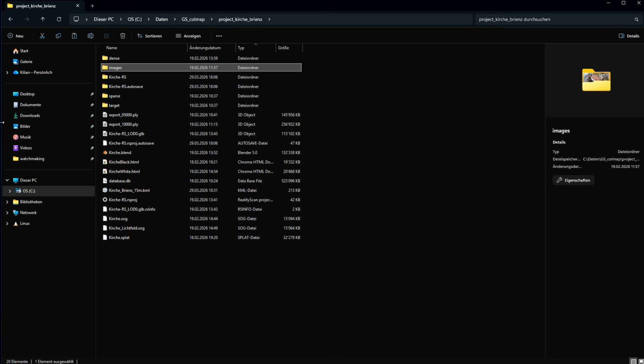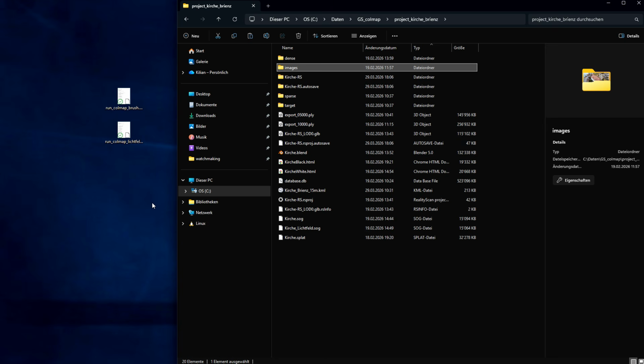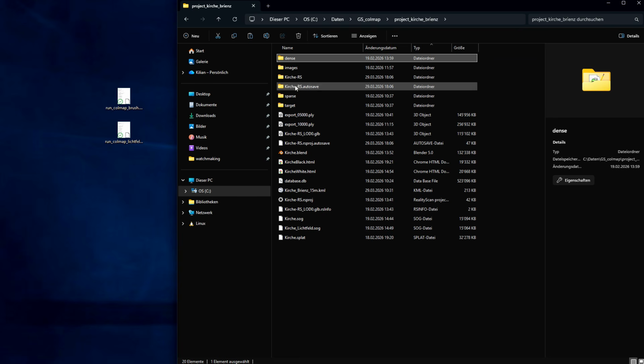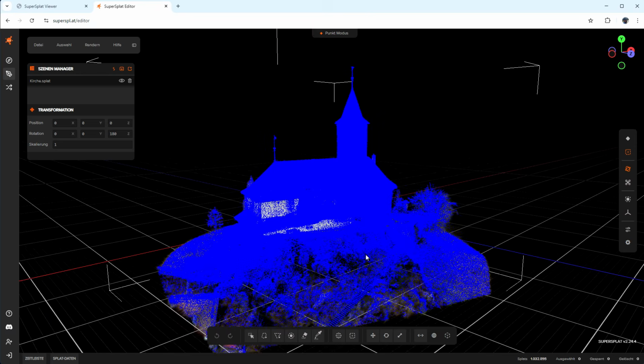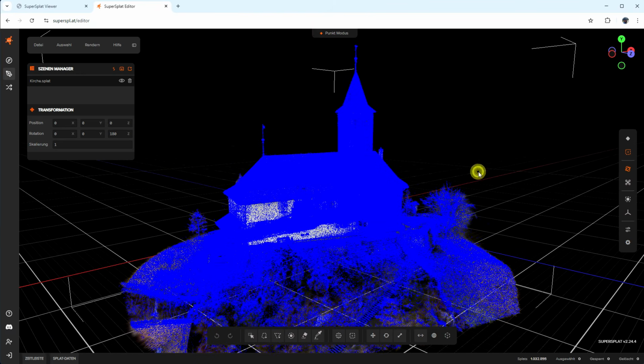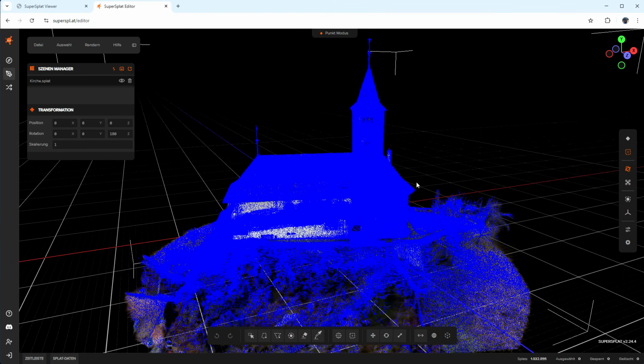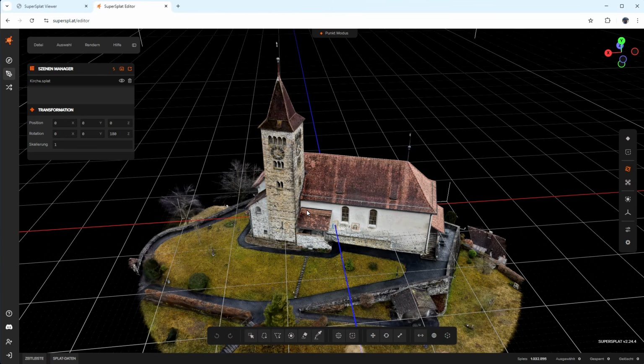I have images, and then, as in the previous video, we take this image folder and we put it in the Run COLMAP Brush batch process. I will not do that, I've already done it. So you get the dense folder, and you have then the result for the Gaussian Splat here after 5,000 iterations and after 10,000 iterations. In my previous video I explain in detail how we can do that. So we have this final result.